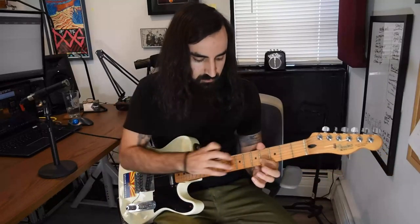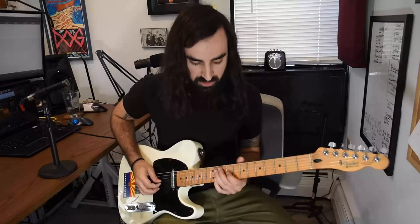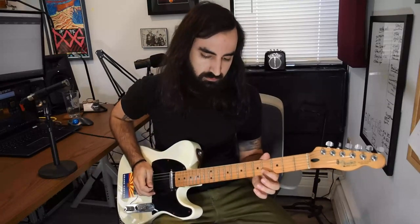And then it goes into the tapping section, which slowed down sounds like this. And if you're lucky, you'll destroy your finger on the sharp strings up at the top of the neck when you do that, like I did. The first note of the tapping section, which you actually pick, is on the third string at 9, and you pick it. And then you pull off, and then the next note you pick is 4 on that third string, and then you hammer on to the 5, pull off to the 4th, pull off to the open, and then this is where you tap after that open.